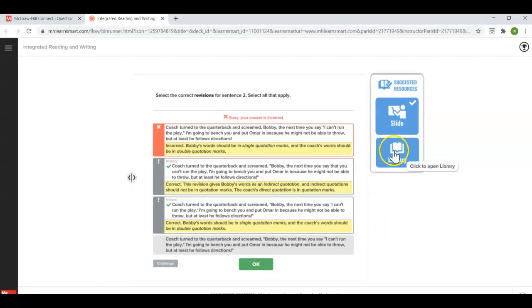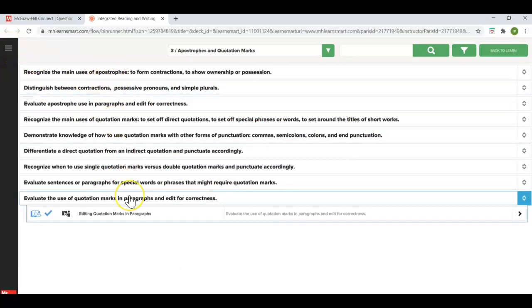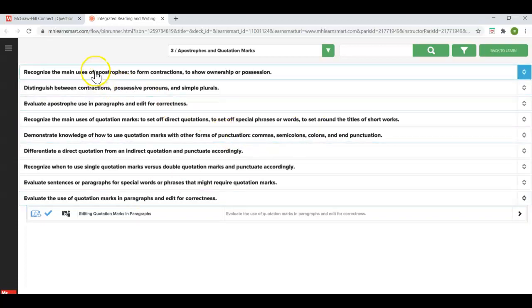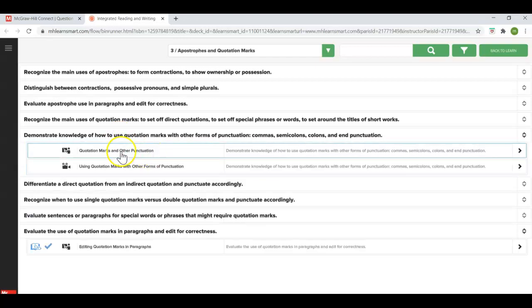Okay. There's also the library. These, by the way, would be available if you click this menu. Like I said, you don't have to get them wrong to get access to these. But since I did get it wrong, it gives me access to various topics related to that wrong answer, right? Okay, so let's say I pick one and I click on it and then I do it, etc.